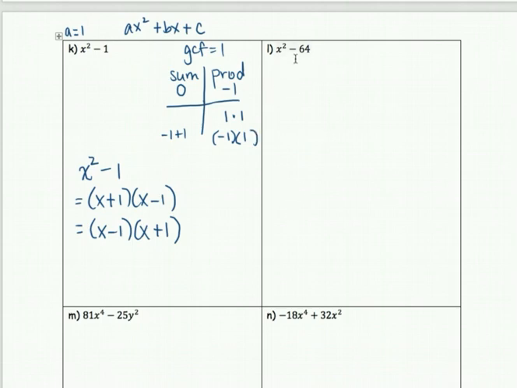Let's try another one here. I'll use decomposition on this one, so you can see it the long way if you don't like the trig method. Greatest common factor, 1. The sum, again we know the middle one's missing, so it's 0. And the product of the c term, or the a times c, is -64. What two numbers will work here? You can go through all the factors, but like you saw with the last one, it had to be the same number, and then you just put the opposite sign. That's how we get it to 0.